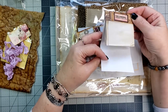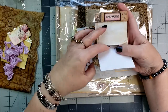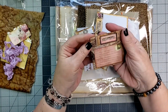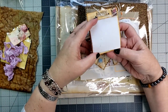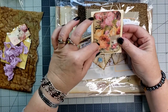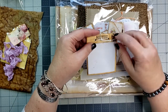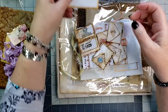Little matchbook, little notepad, adorable, love it, very cute. Oh, look at that! That is so cool. The little paper looks like Tim Holtz paper, and some looks like washi tape maybe. Very cute.